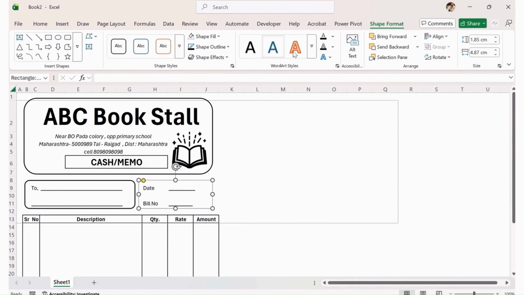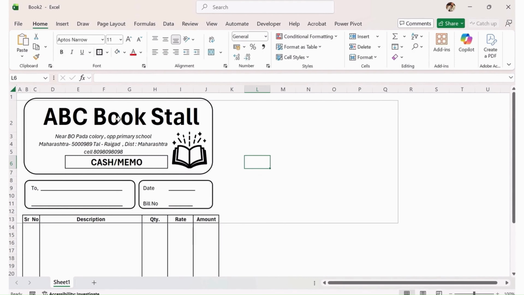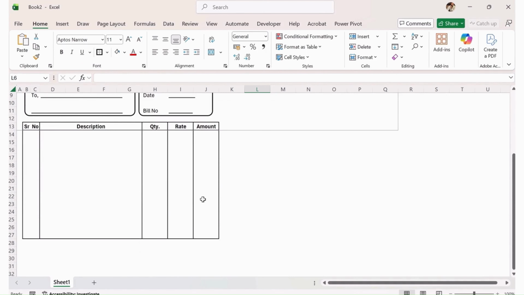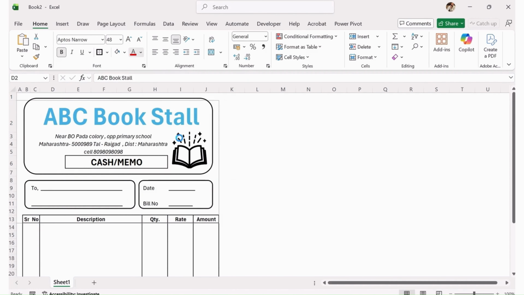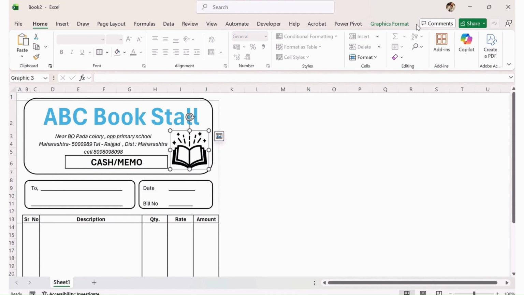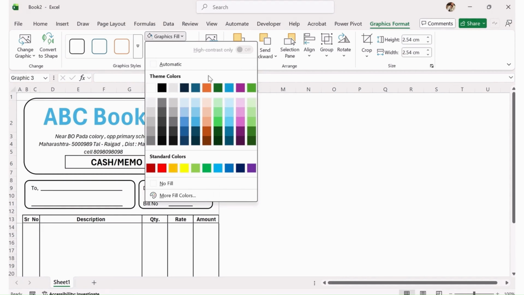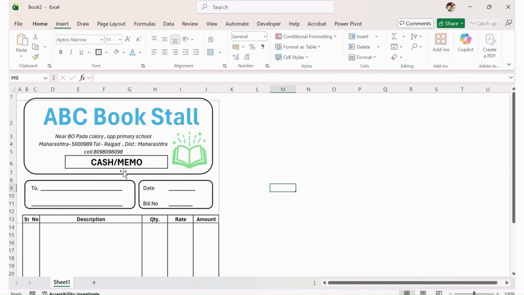Whichever color you feel is more useful for you, as per your business standard. If you feel this one looks fine as a cash memo, I think you can keep it like this. Change the text from here, the font color, and make your graphics colorful like this.